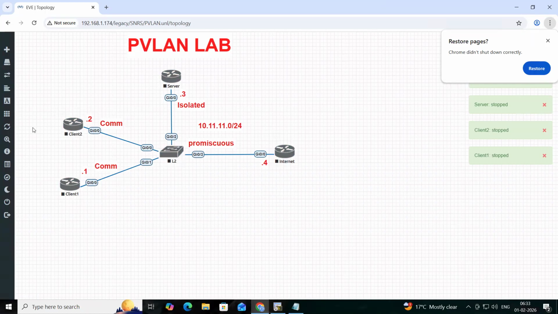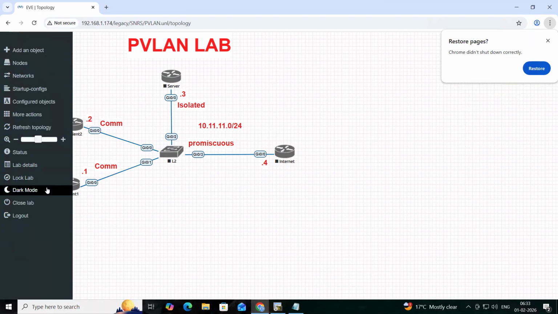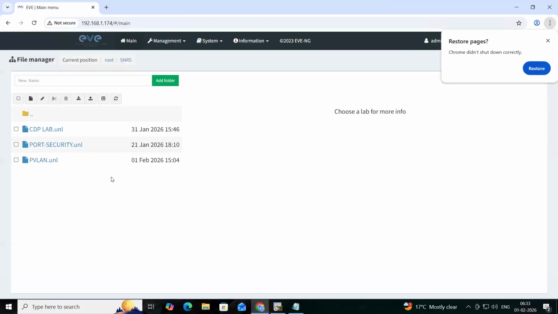DHCP spoofing is untrusted DHCP. Hello, Sushil. Yes, please tell me. I say DHCP spoofing is untrusted DHCP. Okay. So what does that mean?